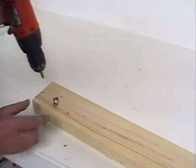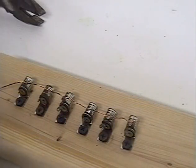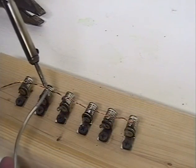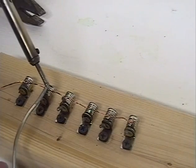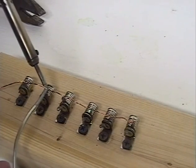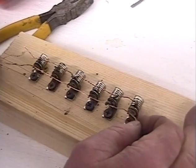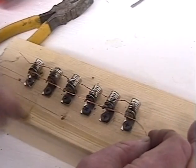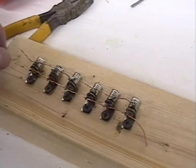Here is a simple bulb rack using Radio Shack bulb holders. Screw the holders in a line onto a block of wood, then turn all the connectors to face the same way so you can thread some copper wire through them. You need to solder the wire onto the connectors. Connect the top wire to the battery and the bottom wire to the anodes. As soon as you place a bulb in the circuit, plating will commence.